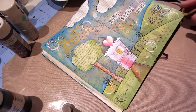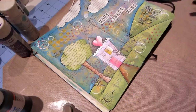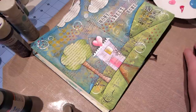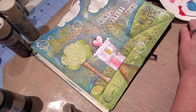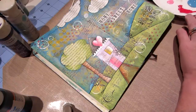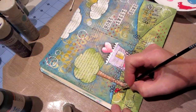Yep. All right, so what color should we paint the flowers? I'm just gonna use a little round brush, my number three round. It's my go-to round brush. But I don't want them opaque again, so I'm really gonna thin this paint down, the Martha Stewart Pearl paint, and just kinda color them in. Very, very easy to do.